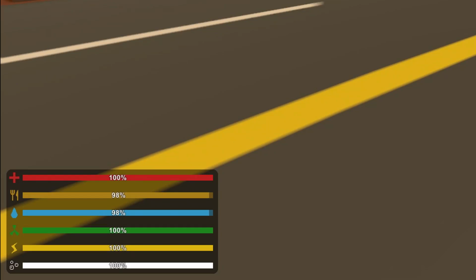Below that is food, so that goes down when you get hungry. Below that is water, obviously it goes down when you get thirsty. And then the green bar, which some people are kind of confused about, is your infection. So the higher that is, the better. If it's at 0%, you have no infection left, or whatever you want to call it. You're pretty much completely infected, and you'll start losing health.